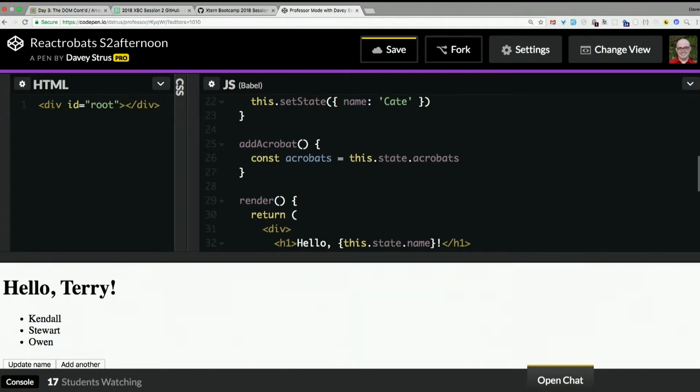But this does not make a copy of acrobats and save it to that local variable. That actually points to the original. So if we change that variable, we're changing the original too. That's not a copy. Objects, and that includes arrays in JavaScript, are always passed by reference, not by value. Not true of strings and numbers and other primitives like Booleans, but it's true of any object, which includes things like functions and arrays. So this is not making a copy of acrobats. It is just making a new variable that points to the same thing.